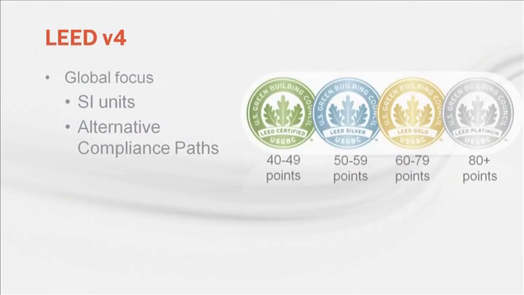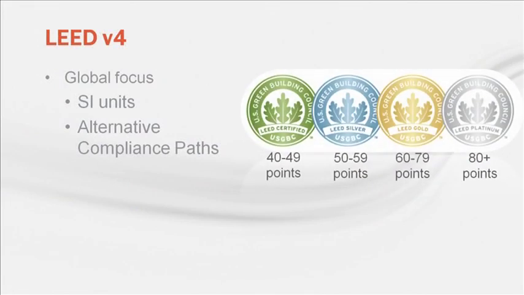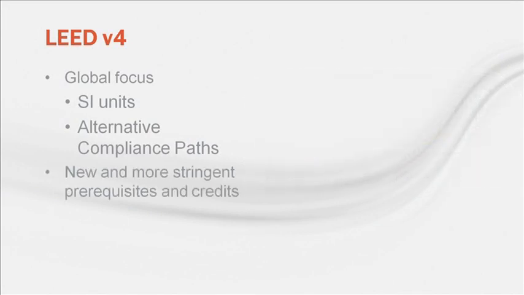The grade level threshold and point structure are kept the same. The base number of points is 100, with 10 bonus points available. 4 levels of certification are shown in the slide. New and more stringent prerequisites and credits are included in this new version. LEED v4 builds its stretch goals as well. There are some difficult hurdles for a project team to meet some of the new credit requirements. We will provide some examples later.